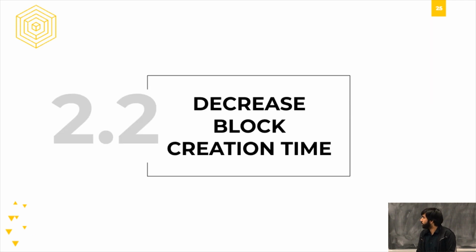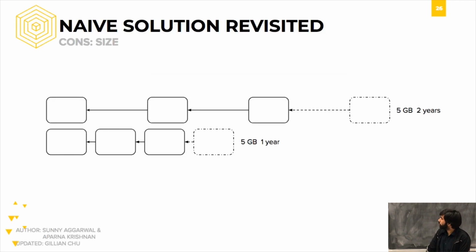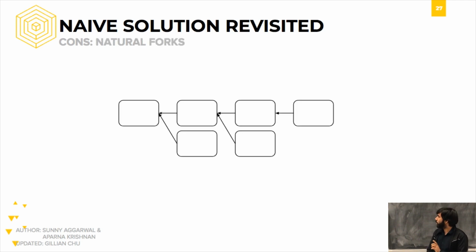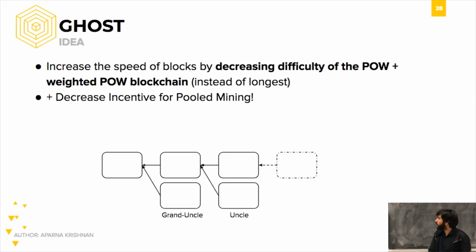Right. So actually, before we go into that, let's think about how we could still solve this problem. The size thing is pretty difficult unless we change the size of a block. But Ethereum, you may know, has a block time of 17 seconds, which leads to a higher transaction rate. And the way it does this is through what's known as the Ghost protocol.